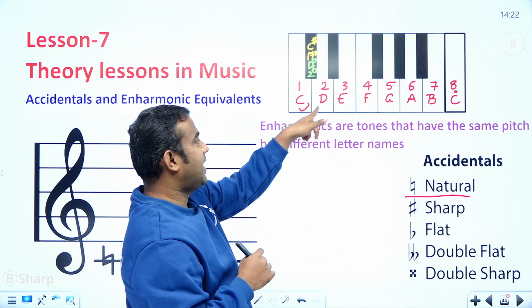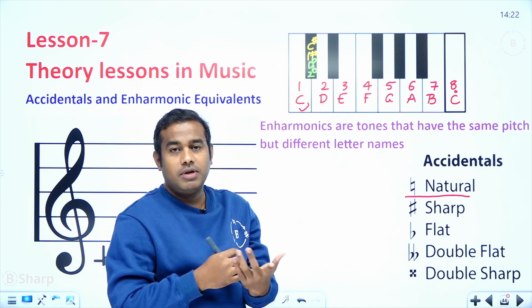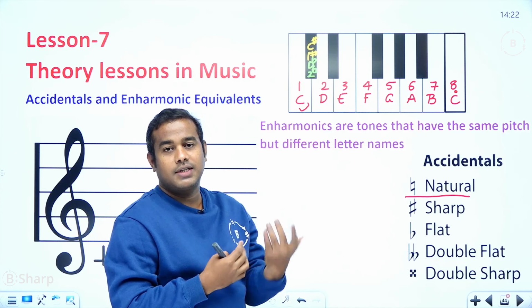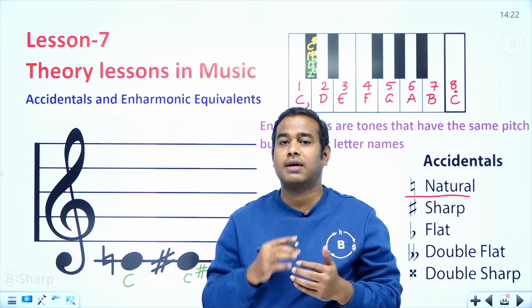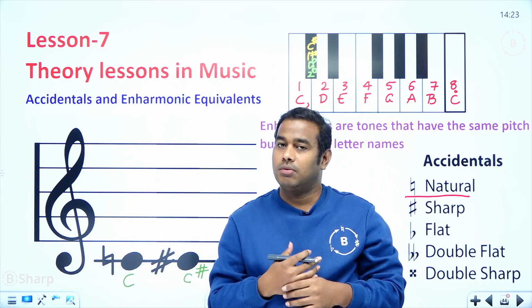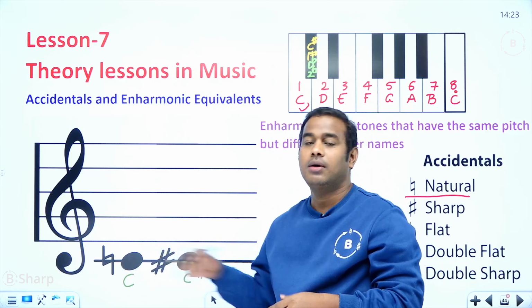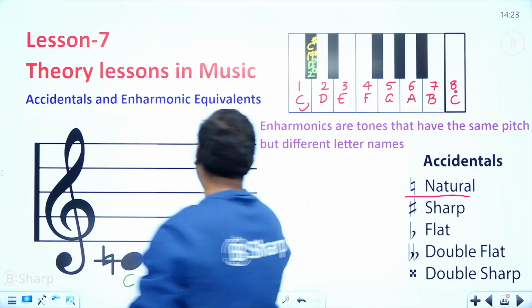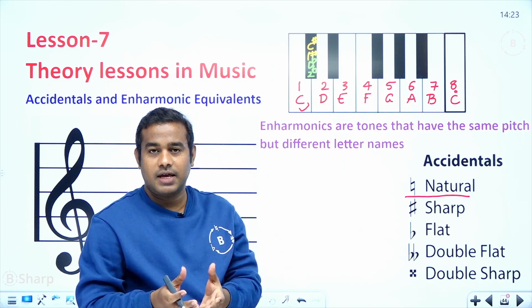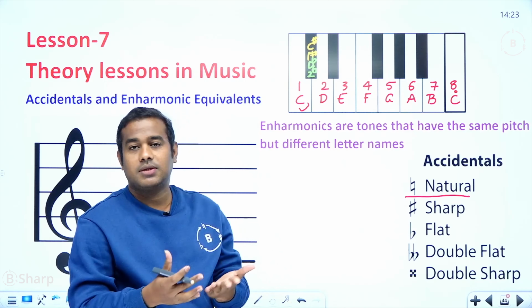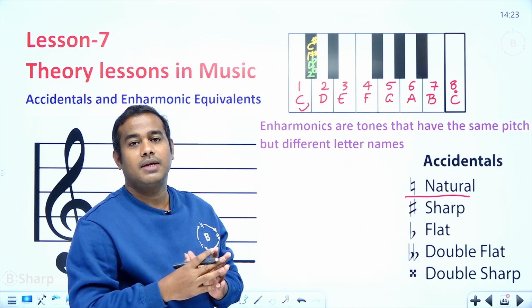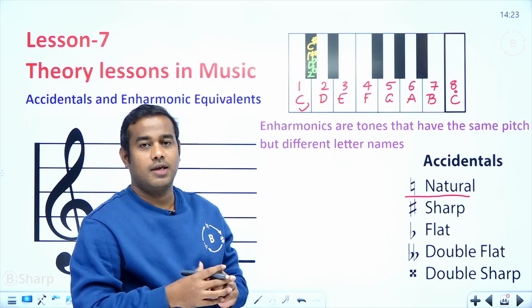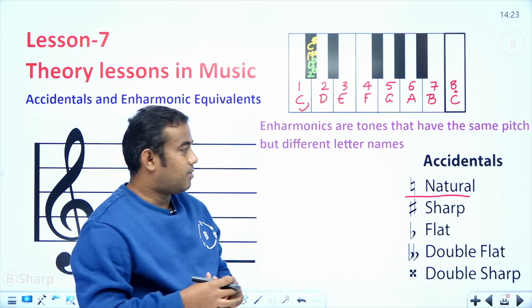So this is going to be a natural. If it is only going to occur once or twice, there is no need to differentiate it. But if it is going to occur several times, we need to definitely mind the natural symbol also here. By default there is no need to specify the natural symbol, but sometimes, wherever necessary, we must differentiate by specifying that this is actually a natural key. So that is one point here.